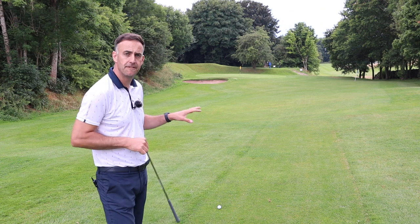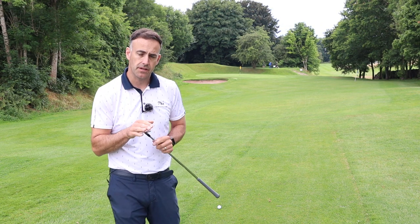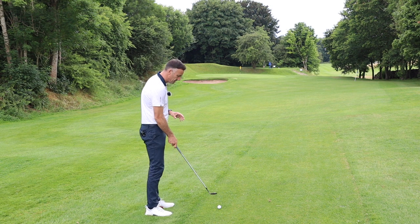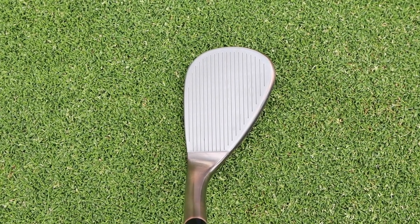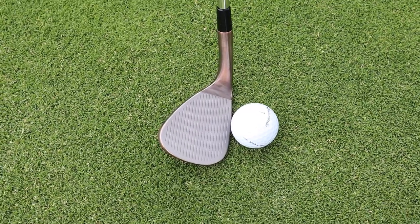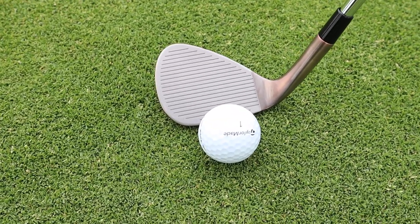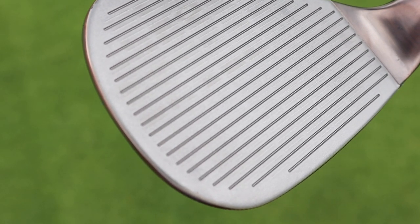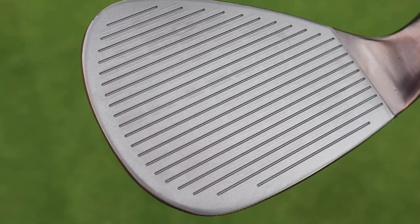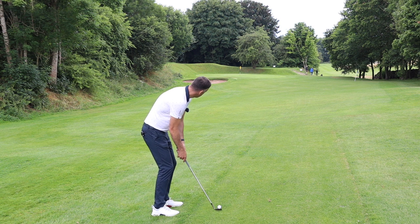Let's get the 58 degree out. We're approximately 50 yards from this flag. Let's hit some shots and see how the ball reacts, see how it feels off the club face. With high-toe wedges, the first thing to get your head around is the look — it is a little different. There's a higher section in the toe of the club head, creating a very triangular shape. It's a slightly different look with a rounded leading edge and grooves going all the way to the edge.